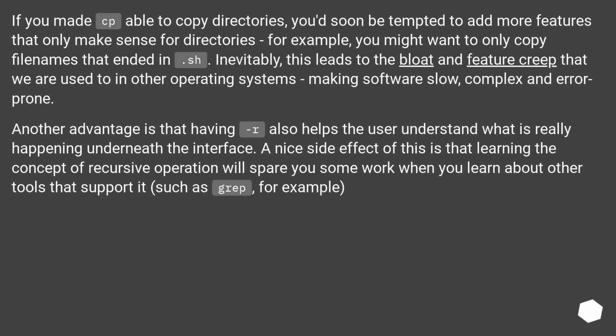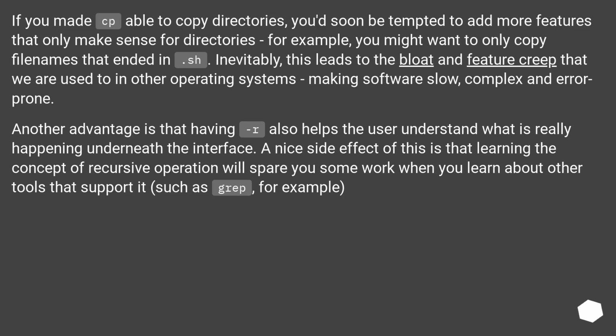If you made cp able to copy directories, you'd soon be tempted to add more features that only make sense for directories. For example, you might want to only copy file names that end in .sh. Inevitably, this leads to the bloat and feature creep that we are used to in other operating systems, making software slow, complex, and error-prone. Another advantage is that having -R also helps the user understand what is really happening underneath the interface.